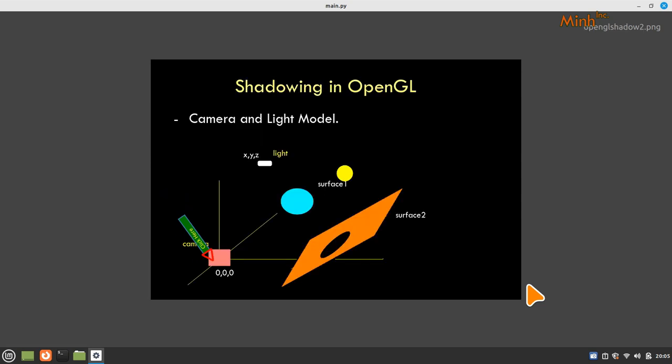Okay, so this is the camera that is placed at the origin, and this is the light source. It is placed at some hypothetical point XYZ. So if light falls on a surface, then on another surface it makes a shadow. This surface has a yellowish color, and then there is a shadow. The shadow is because of this spherical surface, and it is because there is a light source here.